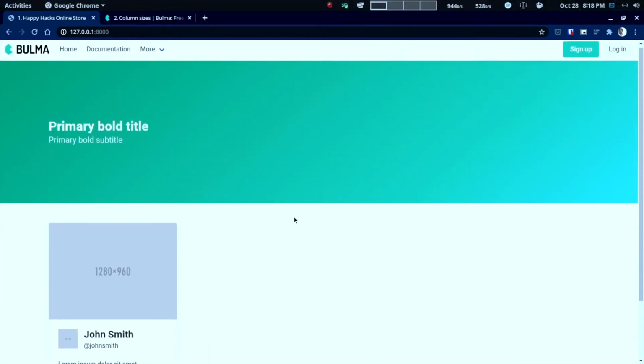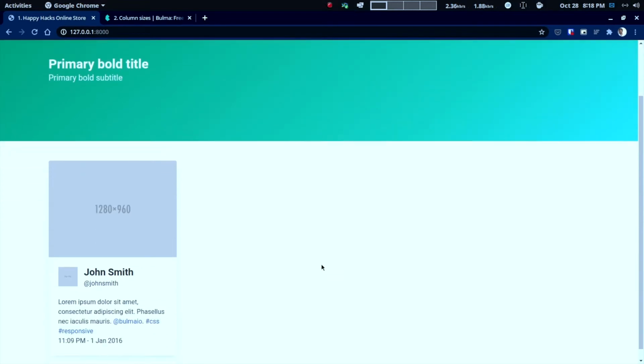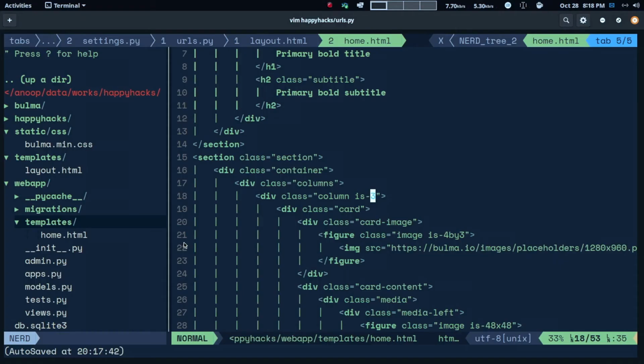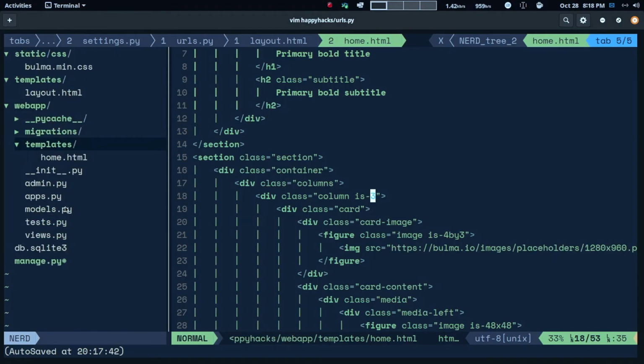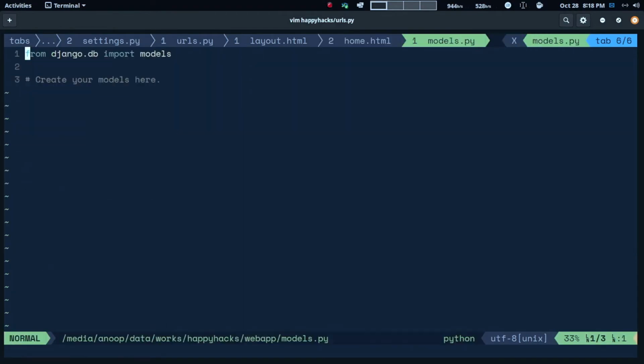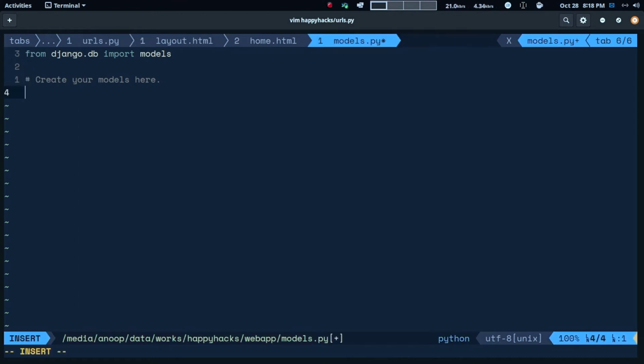we can now go to the coding part of this thing, making it dynamic, loading it from the database. And for that we have to design the models for this project. And models are a way to access the database from Django. So Django provides this object relational mapping where we can write Python objects, and it will be mapped to database objects internally using the ORM.